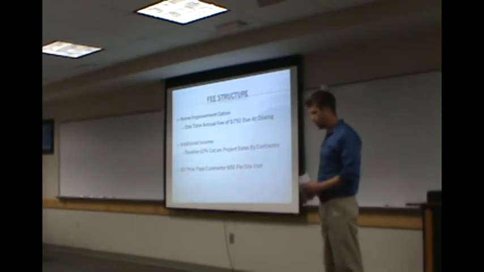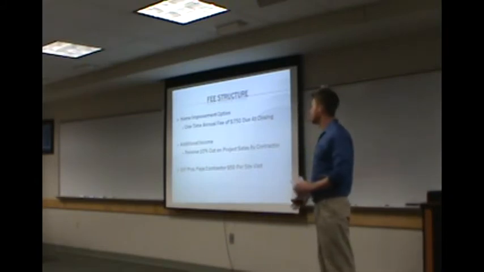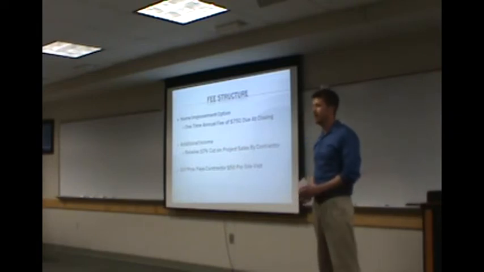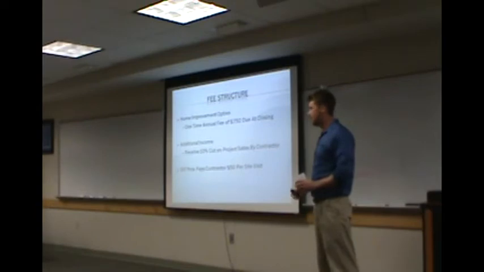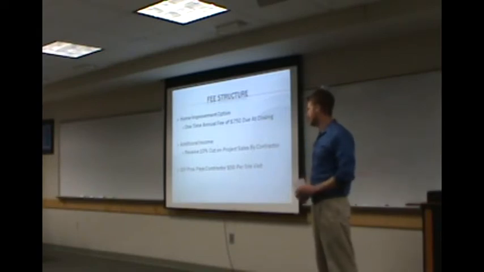So this fee structure is just a starting point. It's not definitive by any means. And definitely would have to play around with the numbers a bit. But I'm thinking a one-time annual fee of $750. It sounds like a lot when you look at what people pay for a home warranty, which I thought was pretty much useless. This number is pretty similar to that. In addition, I would take income from the contractors, any sales that they make to my clients. I would like a 10% cut on that because I did the work up front. And I would pay the contractor $50 a site visit. Now, that's not much money. But contractors today spend a lot of overhead time going out to people's homes and trying to sell themselves with no guarantee that they're going to get any work out of it, a lot of times walk away with nothing. So this is a way to fill in some of that overhead time.